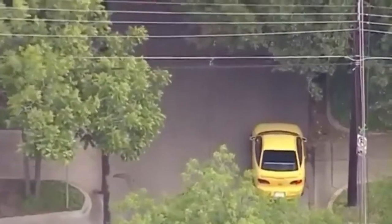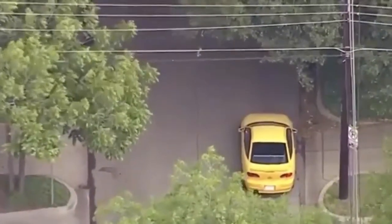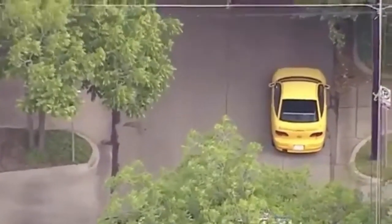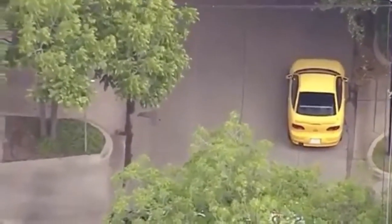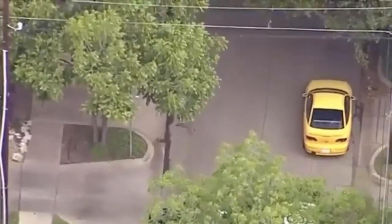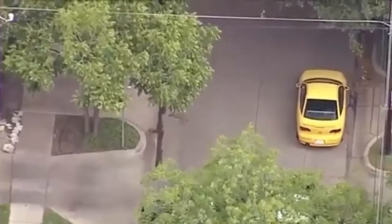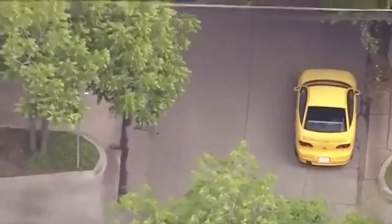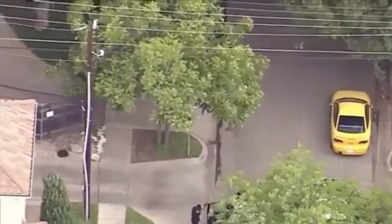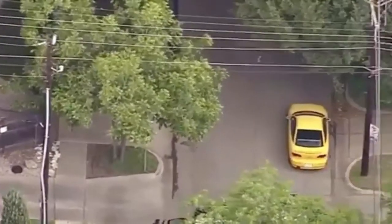Okay, they're going to get in front of them here. This is going to be the end right here. It's coming to a stop. The vehicle has stopped at this point. You will have officers get out with weapons drawn. We're going to see if the doors on that vehicle open or if the police approach. You have a deputy in front of the vehicle, and at least two that we can see right under those trees. But the doors have not opened on that vehicle. The windows have not cracked. Officers have their weapons drawn. You can see the officers on the left-hand side.